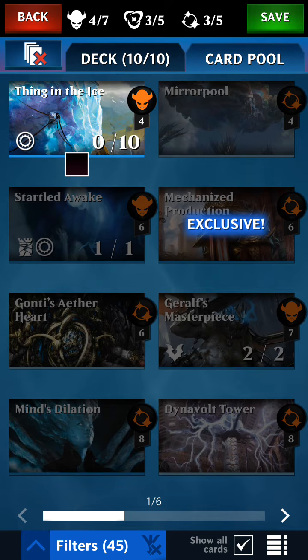Startled Awake with spirits. Those are the, I don't know how many that was, but 3 or 4 kinds of decks you're going to have with Jace. I'm going to focus on something a little different, but not really different. I'm going to focus on that, but just so you have an idea of the different directions you can go.